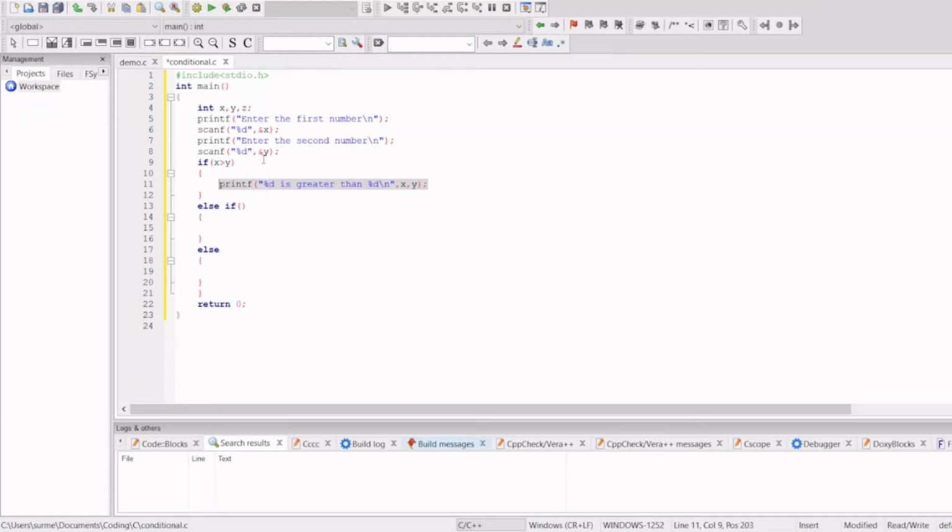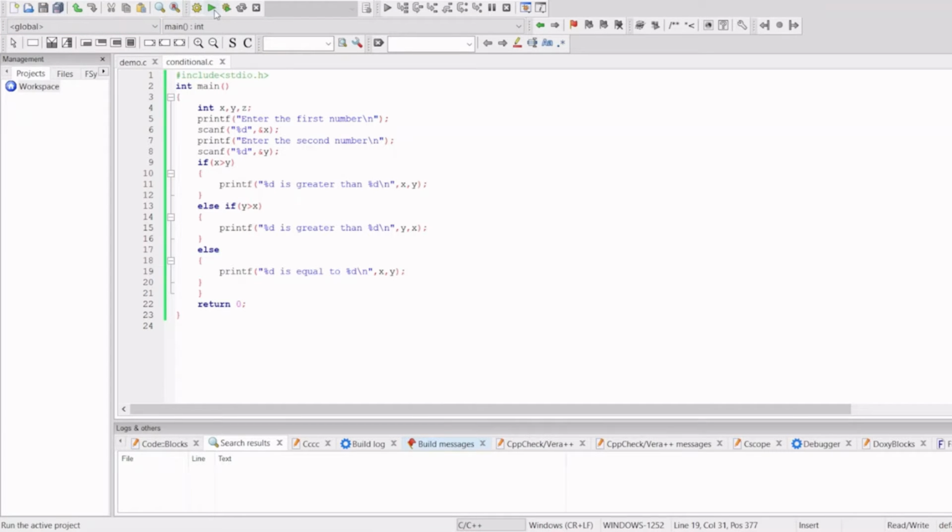Then for the second condition you check else if y is greater than x, and print y and x, else both are equal. So you can see the output. This is what your conditional statement is.